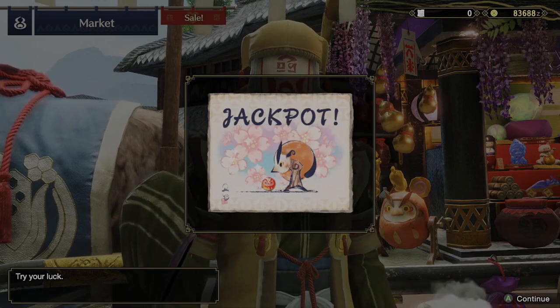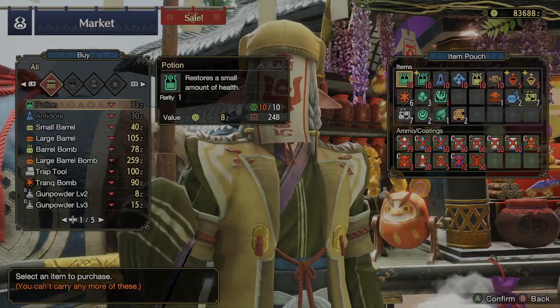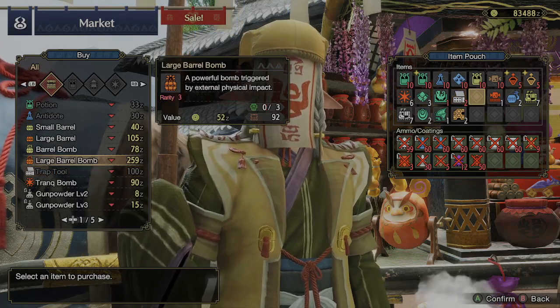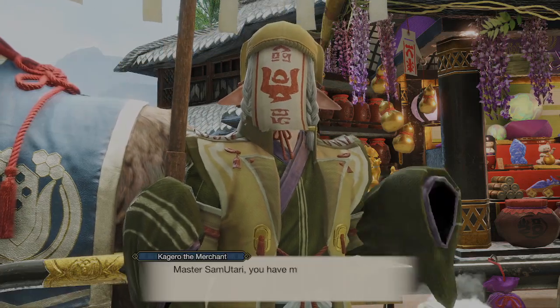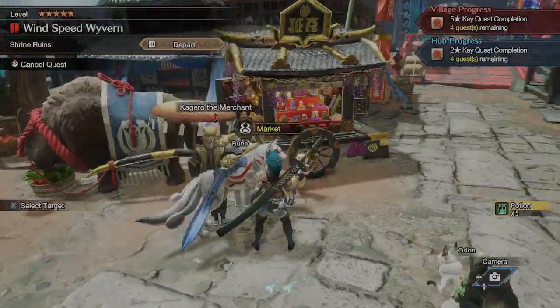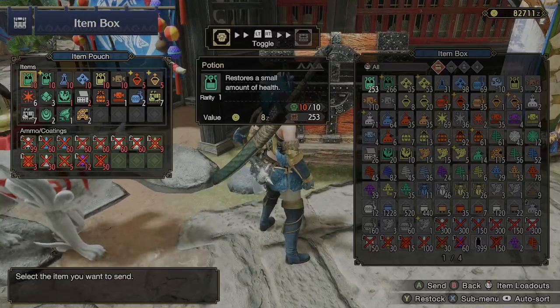Oh, yeah! We did it! Gimme! Heck yeah! Nice. I finally get something. It's not my crystal cluster. It is not. It is not my crystal cluster. But you know, I will take it. Thank you for your loyal patronage. To express this gratitude, please accept this small Happy hunting gift. Oh man, it's just potions. That is a pretty small gift, huh?